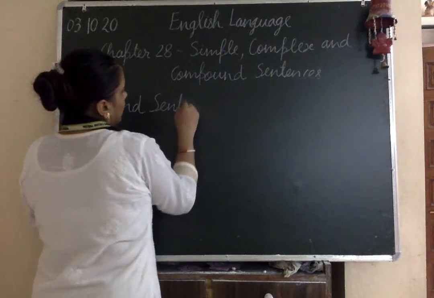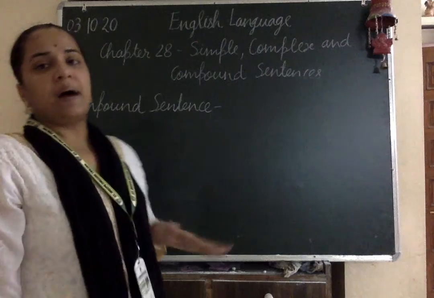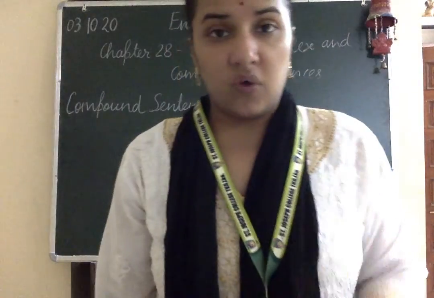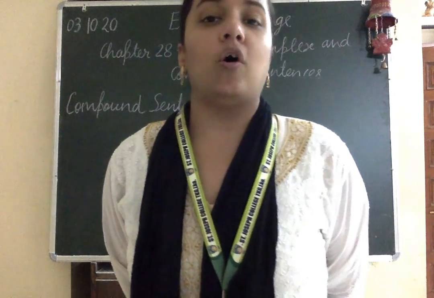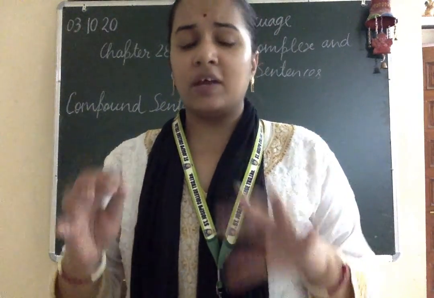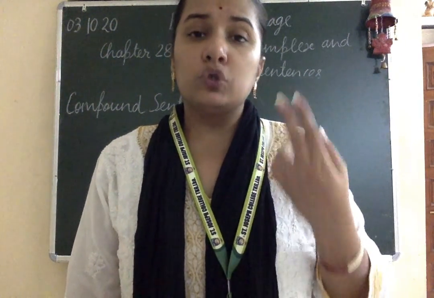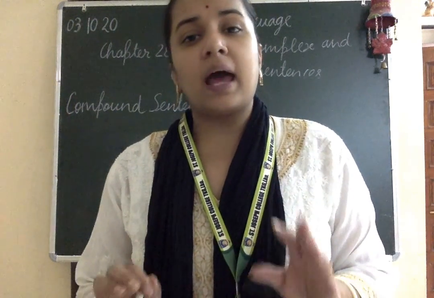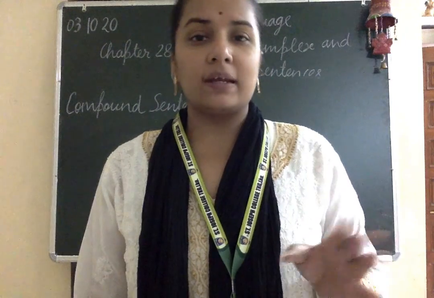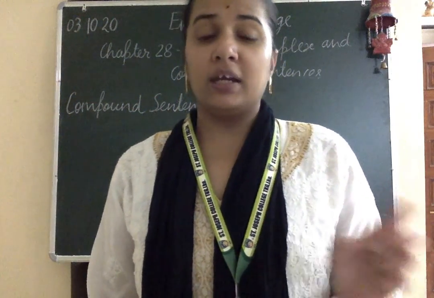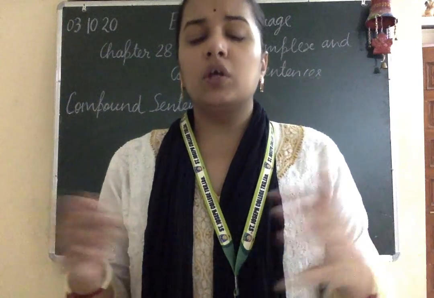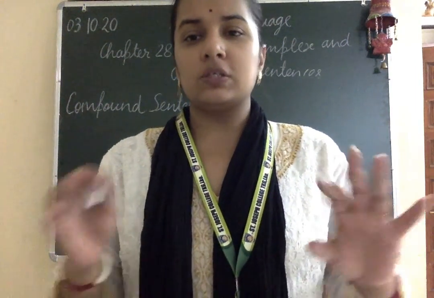Now we will discuss the compound sentence. What is a compound sentence? A compound sentence is the one which has two or more main clauses, and it may also have one or more subordinate clauses. Simply, whenever you see a very long sentence, that is a compound sentence, because it can have two or more main clauses. In very simple language, it can have as many main clauses and as many subordinate clauses as you want. No restriction that there must be only one main clause or one subordinate clause.